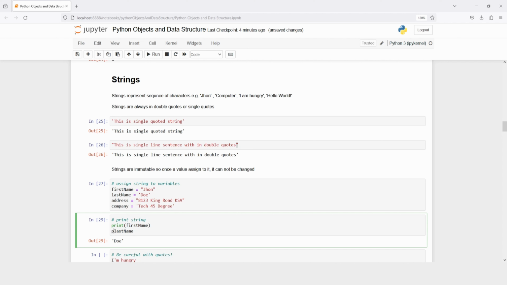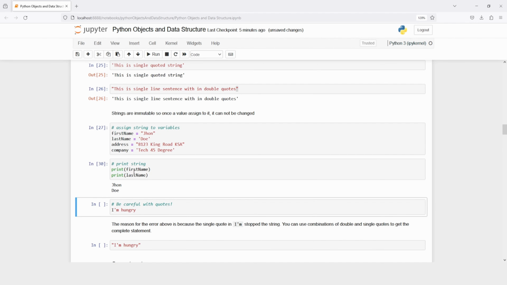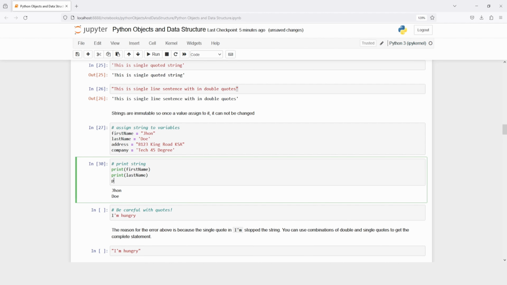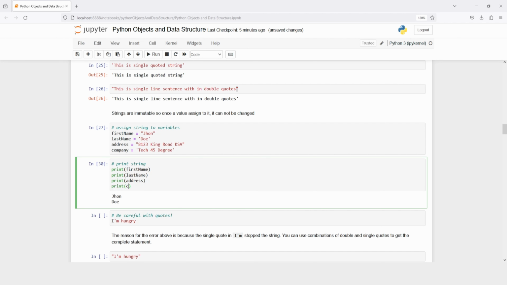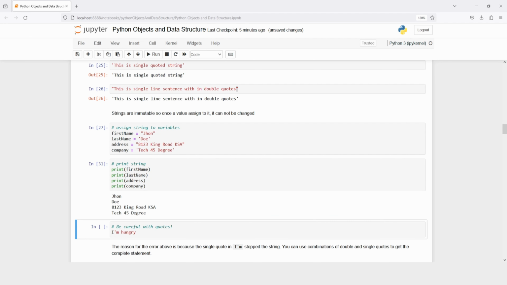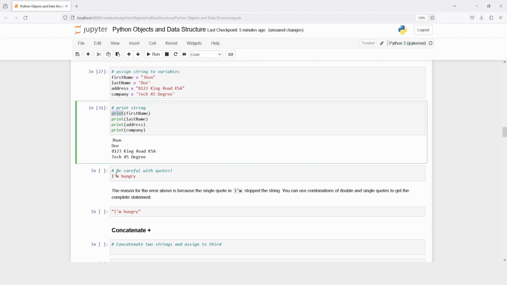Here I will say print last name also, and if I execute it, as you can see, it prints both variables, the first name and last name. Now let's print the address and also the company. Here we can print all the variables by calling the print function in a single cell.